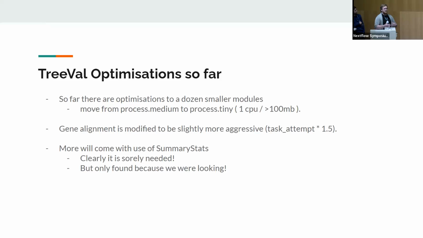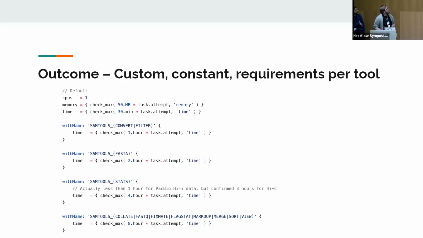I should imagine all of us write Nextflow pipelines. How many of us are actually thinking about optimization of resources? How many further still are then collecting statistics on their resource usage? And then how many further are doing what we're doing and trying to generate something to improve that? Yeah, there are solutions. Don't get too depressed.